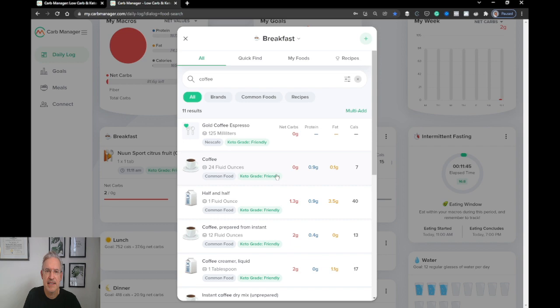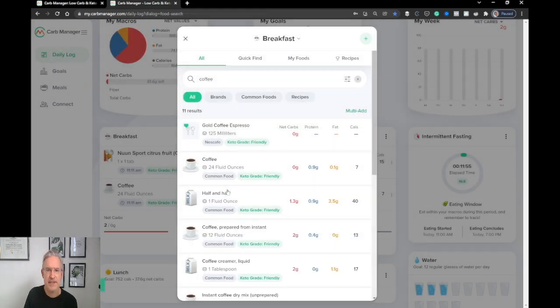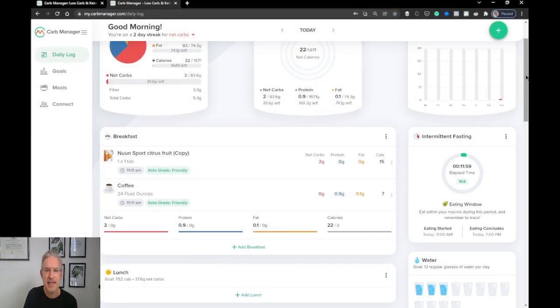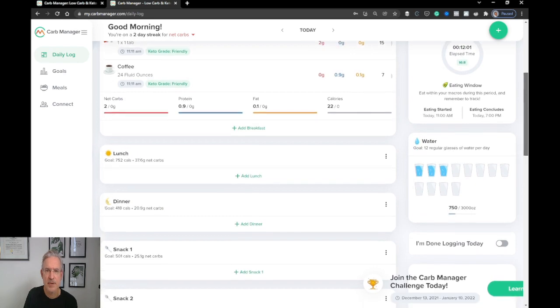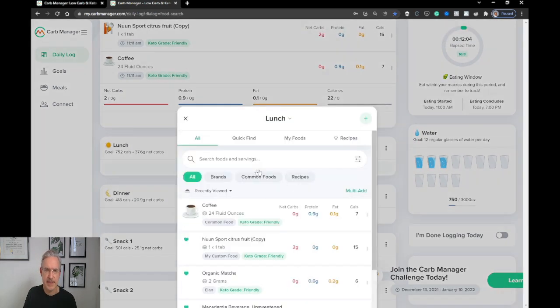And then the other thing I had was a coffee, and I had actually 2 black coffees, so 24 ounces. I like to go in grams, but here I'm illustrating ounces. So for breakfast, 24 fluid ounces of black coffee. Okay. And it's going to give me the breakdown, carbs, protein, and fat, and the calories. And the next thing I'm going to go to is my lunch.